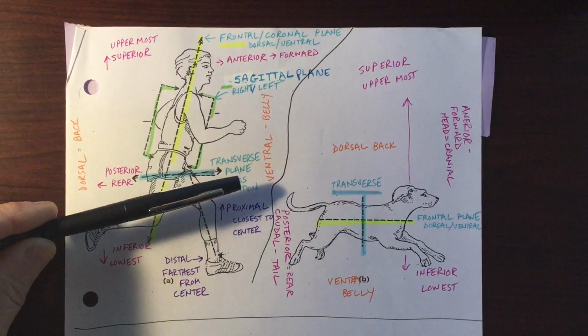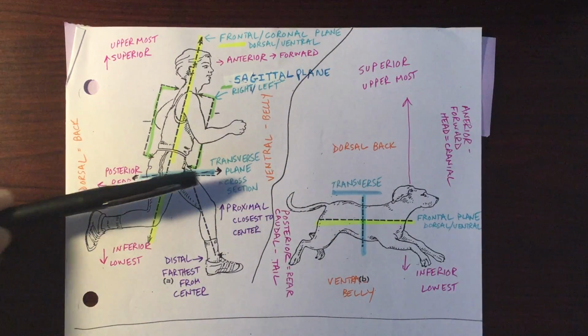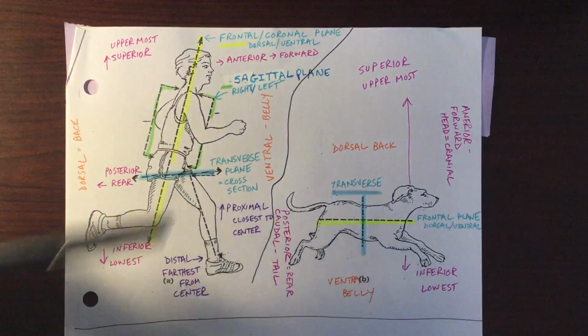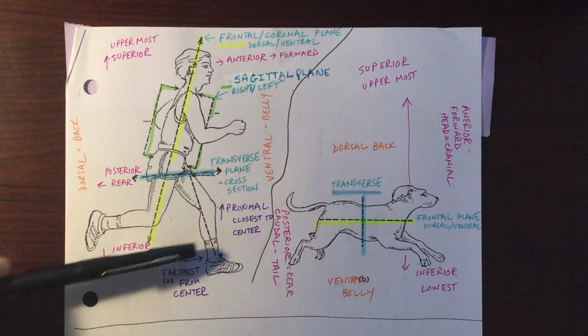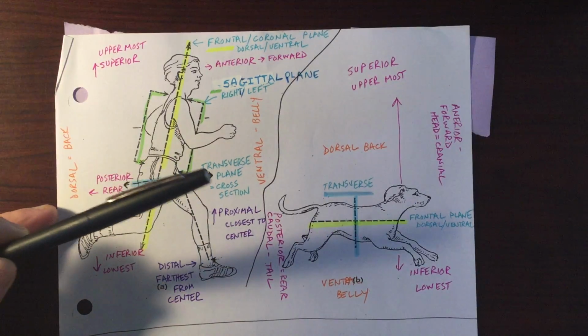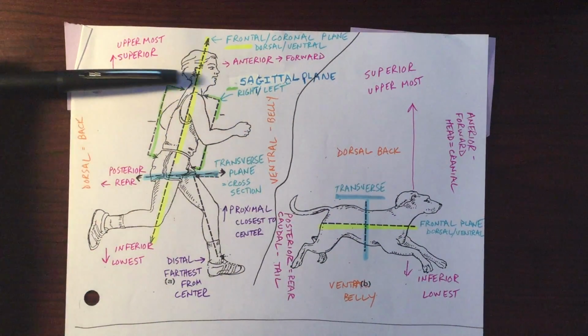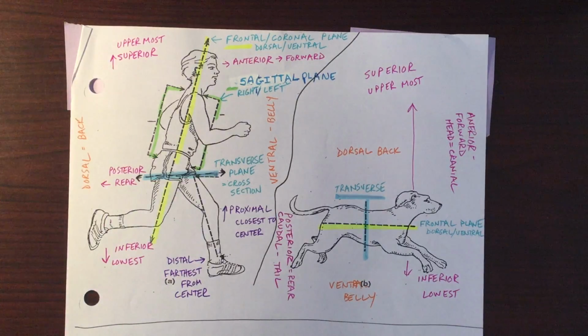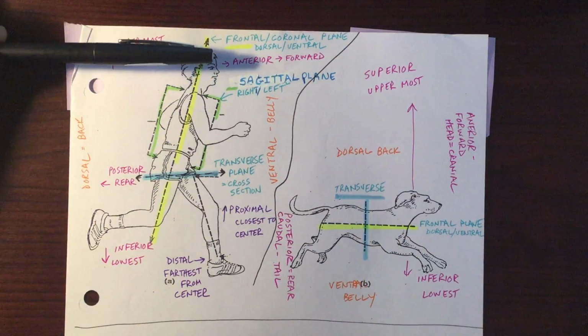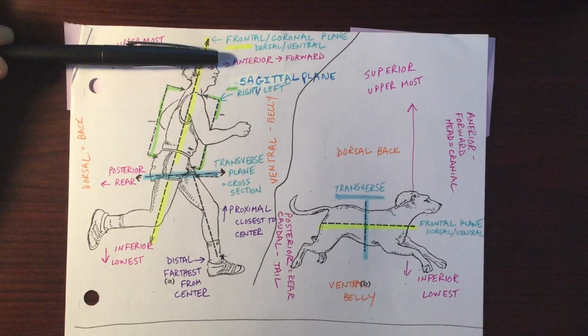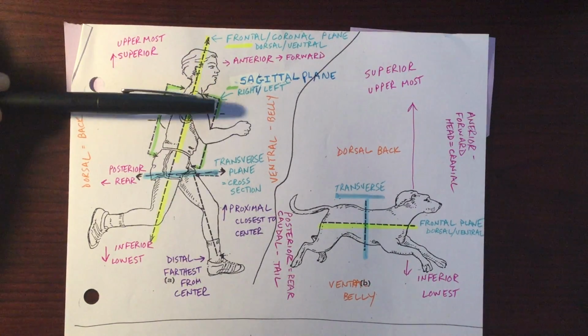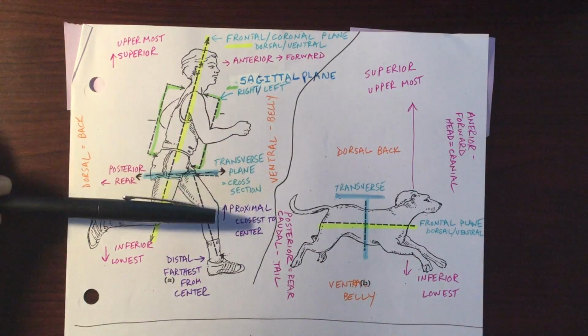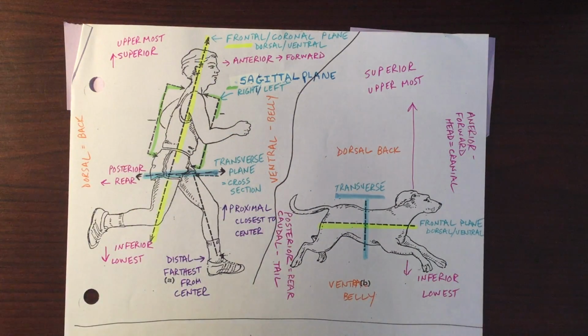The transverse plane basically is a cross section. So it's cutting, let's say, the top half from the bottom half of the body. I can go through the ankle, I can go through the knee, I can go through the thigh, I can go through the chest, I can go through the head. If anybody's ever done Body Worlds over at the Franklin Institute, basically they have these different cuts through individuals like this. So you might see a person and they have transverse cuts or transverse planes cutting all the way through this particular individual, and they have those parts all lined up so you can actually see how it changes through each one of those cuts.